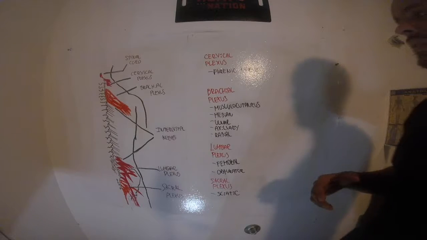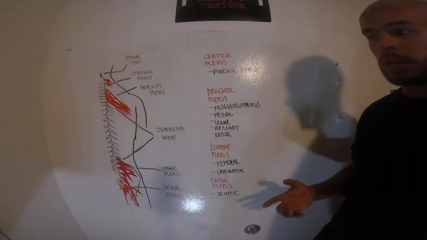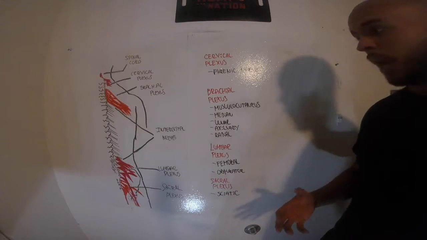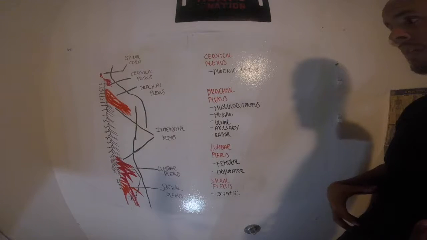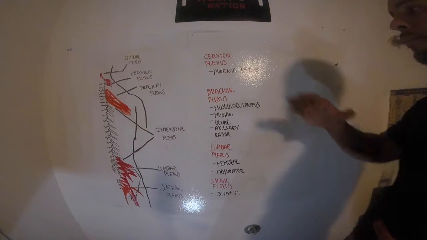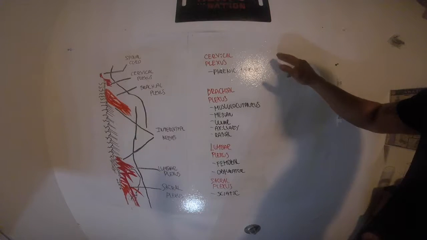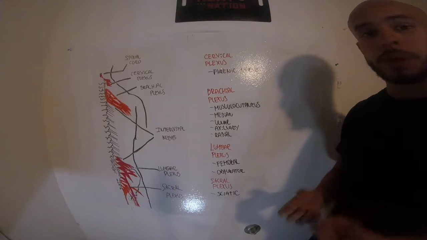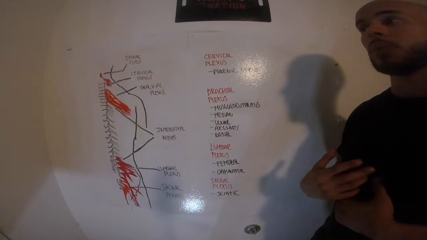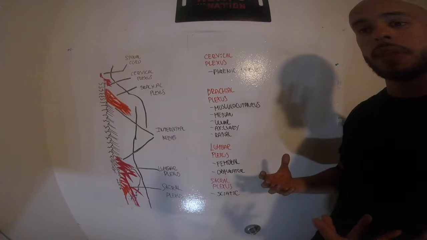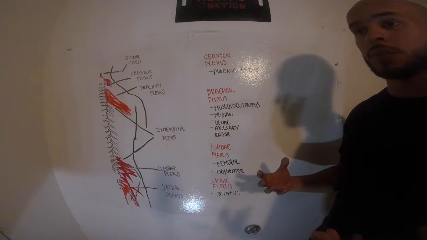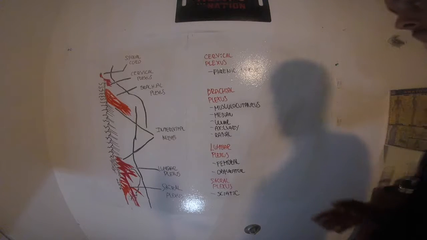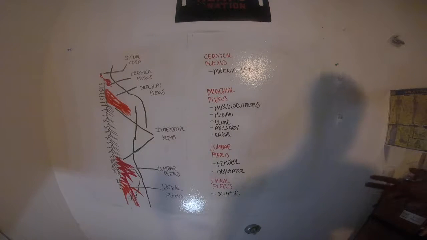The phrenic nerve is mainly responsible for the contraction and relaxation of the diaphragm muscle. When the nervous system stimulates the diaphragm through the cervical plexus, the diaphragm contracts, causing the respiratory cavities to expand, making it easier to inhale. And once the diaphragm is relaxed, the respiratory cavities go back to their regular size, making it easier for the body to exhale. Also, the cervical plexus happens to run from the vertebrae C1 to C5.